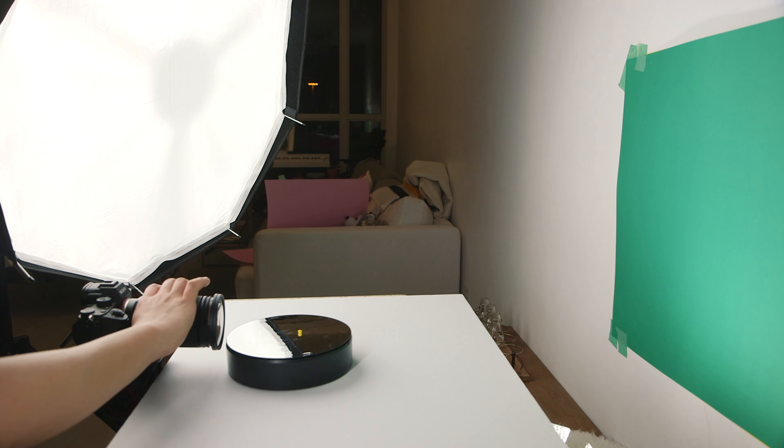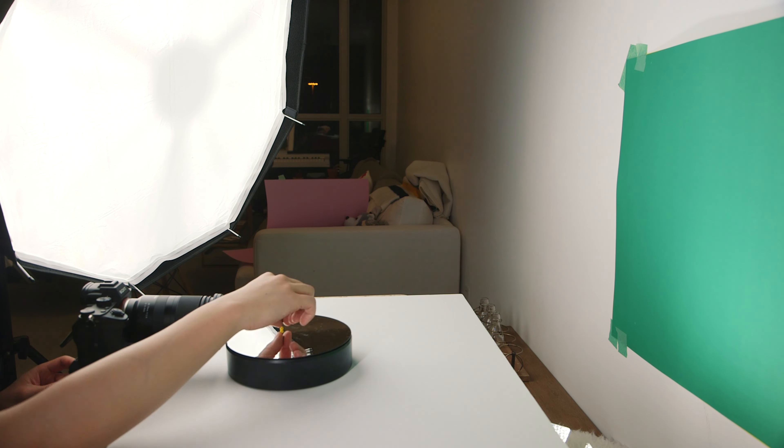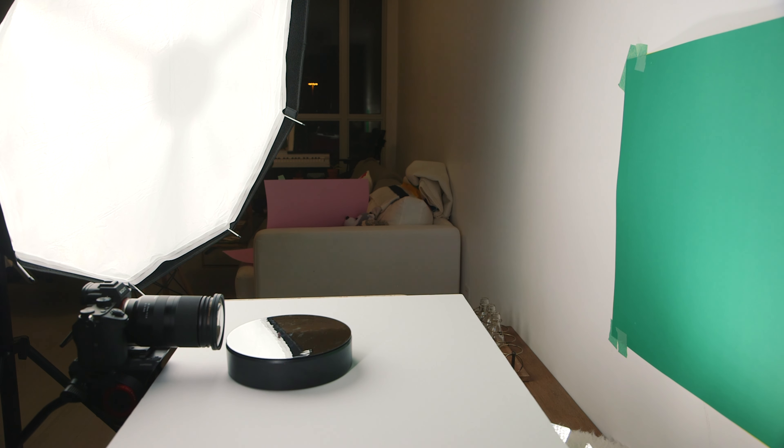For the next shot, I had my grid lines turned on in the camera and placed a Nerd right at one of the grid intersections, waiting for a complete rotation before stopping recording. I don't have a macro lens so I used a macro filter to get closer and achieve that macro effect. I wanted to include different colored Nerds in a single shot — almost like stop motion — but they would all be still rotating on the display stand. In post, I lined them up at the center point and cut the clips at different points in the music where I wanted each colored Nerd to appear.